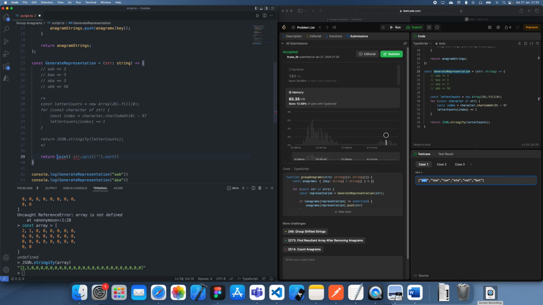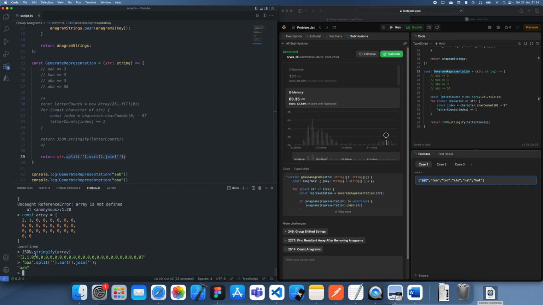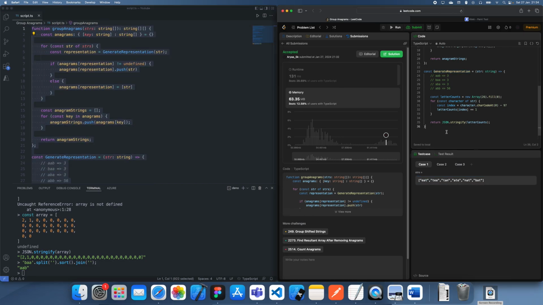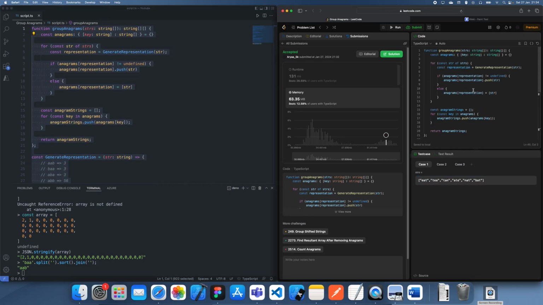I believe it's something like this. Yeah, okay, there we go. So let me just apply this method inside of Deno. Let's say we have the string BAA, we apply this, and it sorts the string just like that. So that's another way of doing it, and we're basically just generating this representation in a different way.